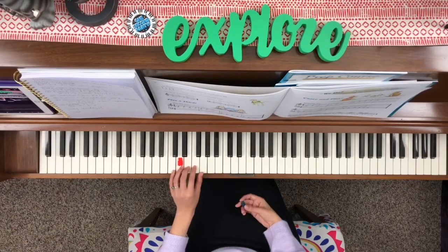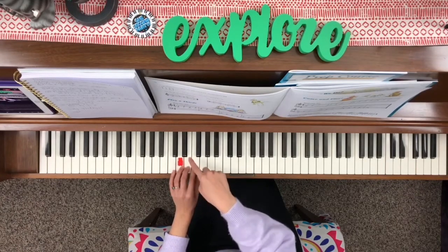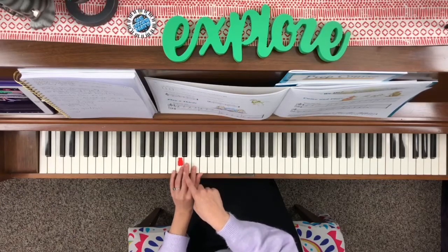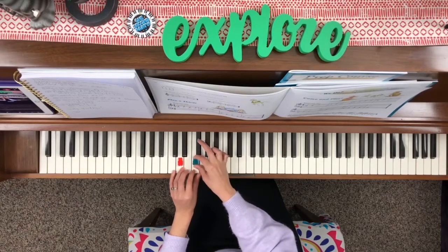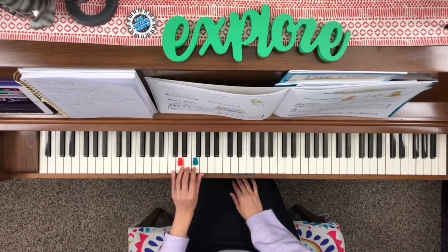Now let's see if we can find a third above our D. We're going to skip finger 3 on E and go to our finger 2 on F. And blue gummy bear is going to go right there. Let's see what that third sounds like. D to F. Ooh, that sounds interesting.